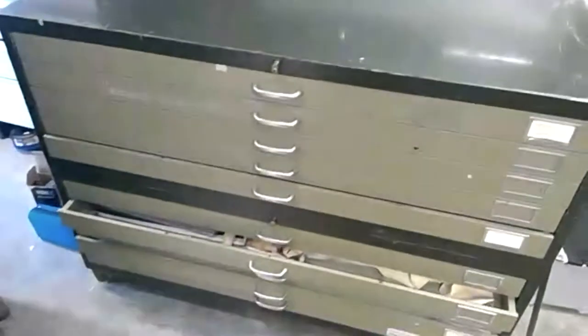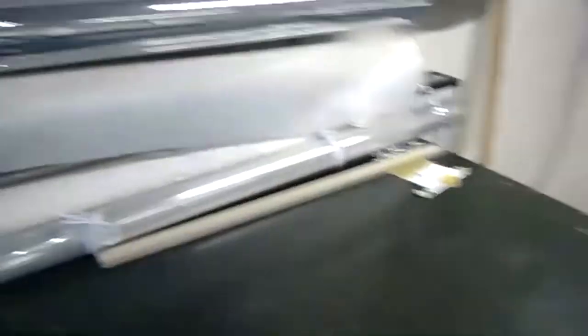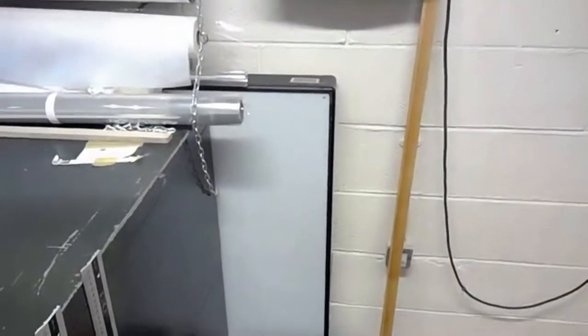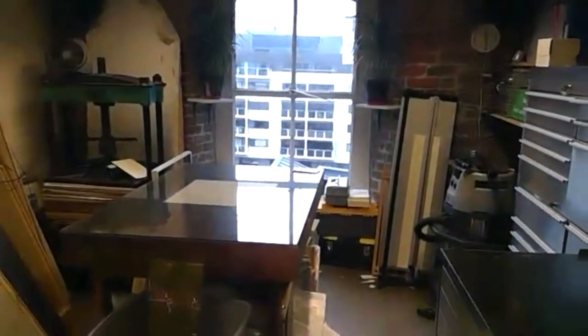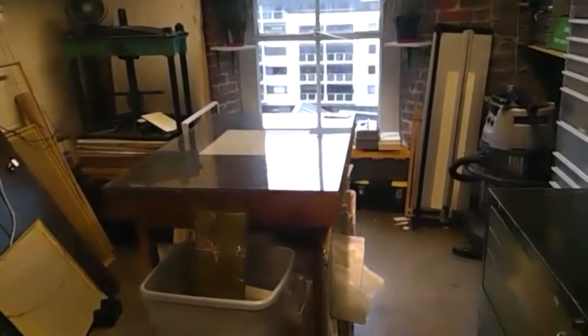Coming around, we have a fireproof plan chest used for the storage of works of art. The metal top is also useful: if a piece is particularly difficult to hold flat, we can apply magnets to the surface to hold it safely while we work on it. We have rolled storage above, as a lot of paper comes in on roll bases. We also have a second light box that we use on top of our other light box for light bleaching — using light rather than chemical bleaching to reduce staining within an object. We've even used the studio window successfully for light bleaching.